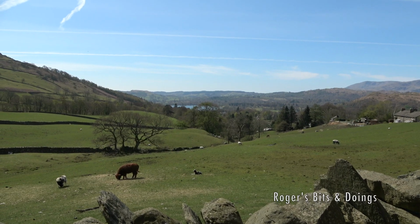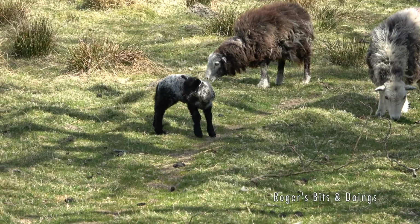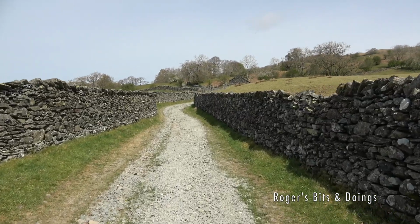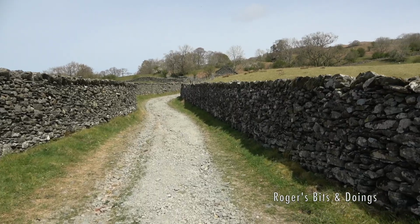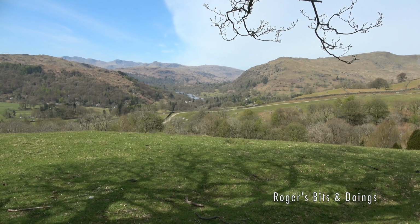Getting out in the nature. You'll see from the few videos I've done, a few little walks. Just getting out in nature, hearing the birds, hearing the sheep, the lambs screaming. Well, they don't scream, they make a funny noise. It does sound like a child screaming sometimes. But just breathing the air, surrounded by lush green and water, it makes everything go away. All the troubles, you forget about them, and then you've had a lovely walk and you come back to your nice little caravan, have a nice little lunch, a bit of a read of your book, a bit of a snooze, and then you get your energy back and go for another little walk. Yeah, that's the way to be.